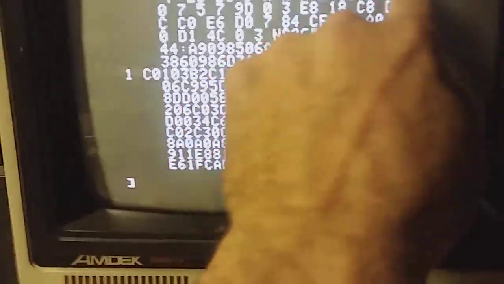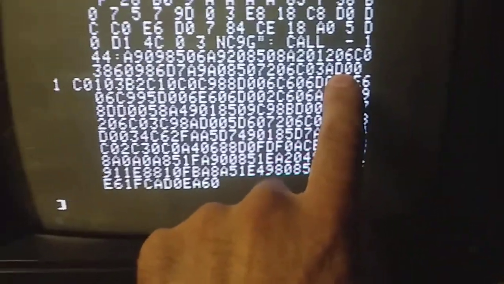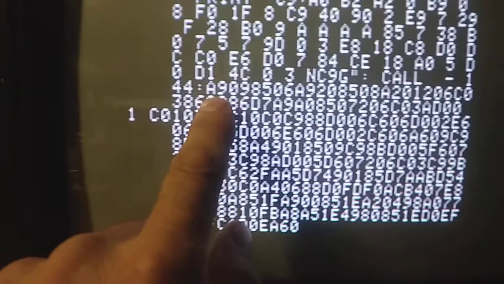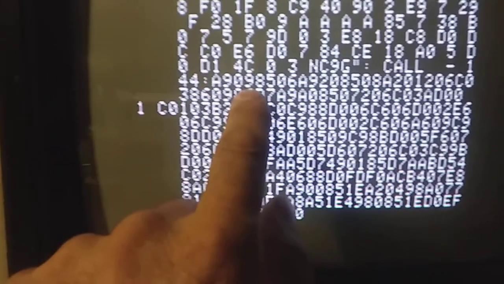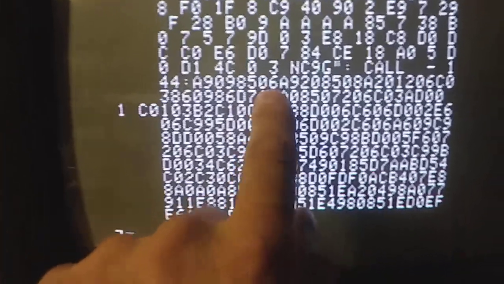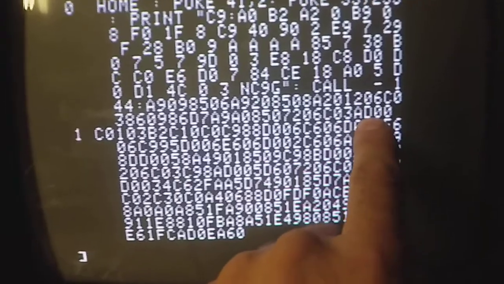That's right here. No, that loads it. Anyway, then it gets to the end here, right? And notice that there's an AD. Actually, just to show you that this is the start of the code, there's an A909, 8506. So that's load A, 0 page 9, location 9, store A, 0 page, location 6, etc. And then over here we have an AD00. So AD is load A, absolute.